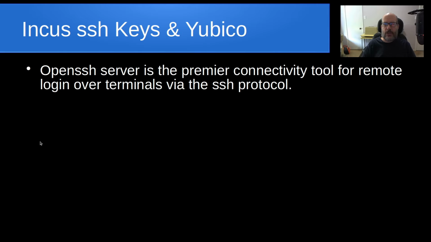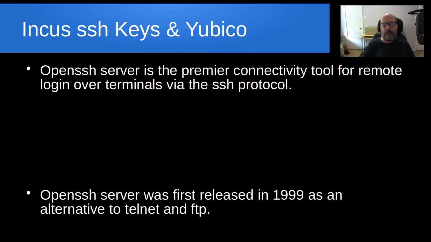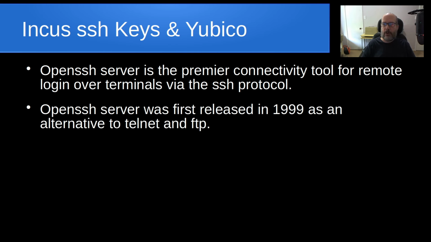OpenSSH Server is the premier connectivity tool for remote login over terminals via the SSH protocol. And if you've watched the channel for some time, you notice that OpenSSH is one of the first apps that I typically install on any of our container instances. OpenSSH Server was first released in 1999 as an alternative to Telnet and also FTP. And that's something that a lot of people are not aware of.